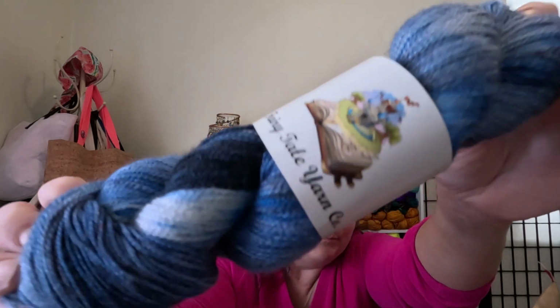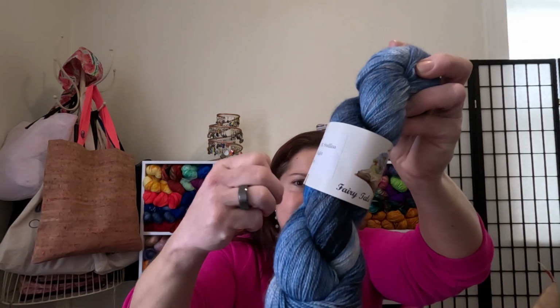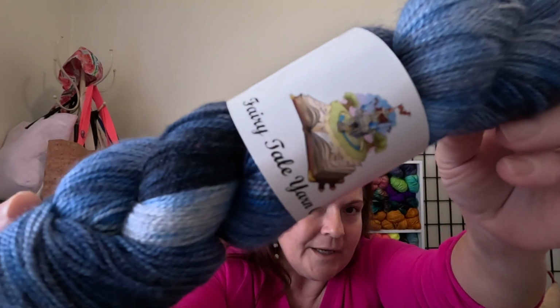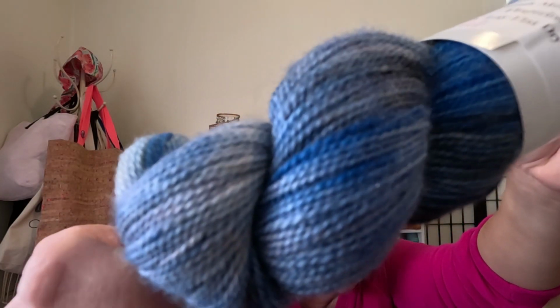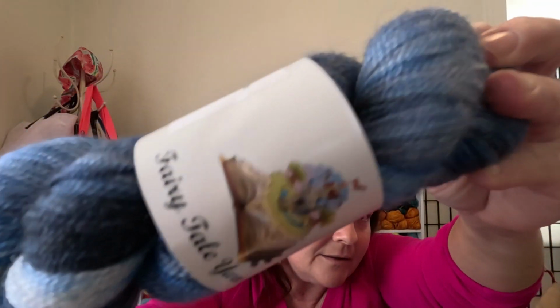But look, it is blue, and look at all the different colors. Oops, is this my hair? No, that's from an alpaca. But anyway, you can look at all those different colors, and I really don't know that you're going to be able to pick up on the sparkle. It's definitely in there, but it's very, very subtle. But it's there, I promise you. I'm seeing it. I don't know if you did. Normally you can see the sparkle when I show it, but anyway, so that's that.